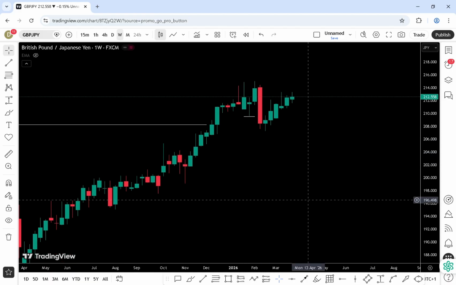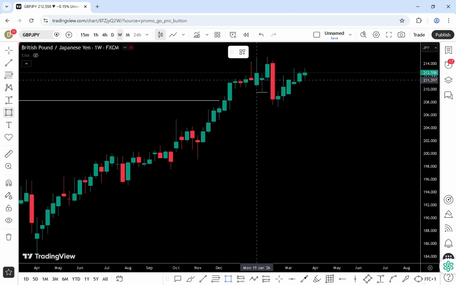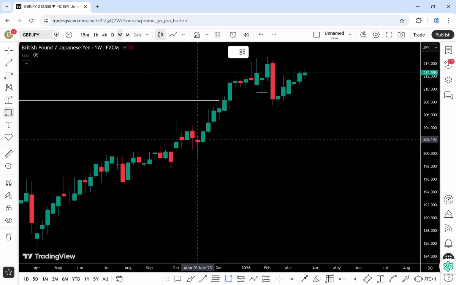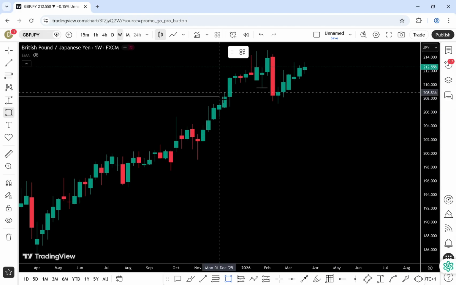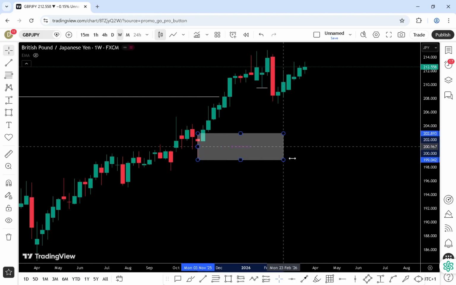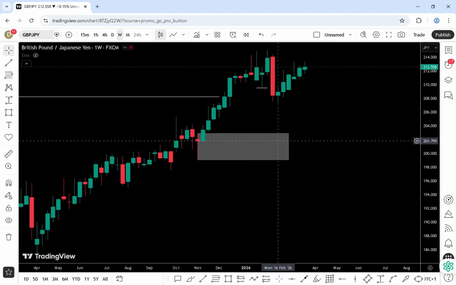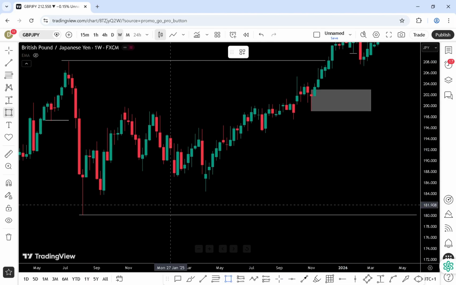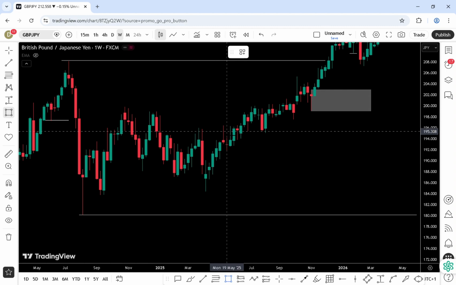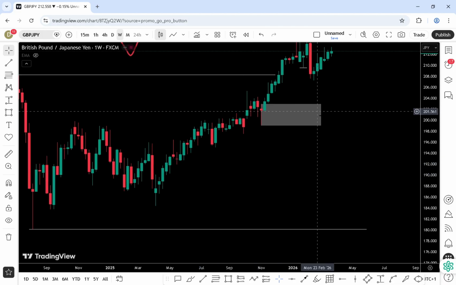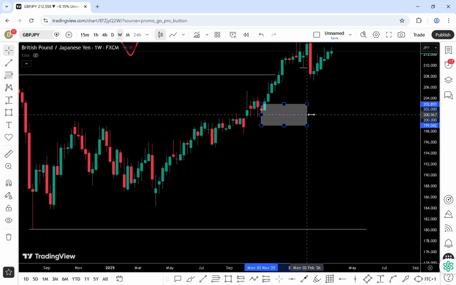So now for weekly POIs, first of all, look at the POI that is next to your inducement, and that POI must have a fair value gap. So let's look at it. You can see this is the valid POI. This is the POI that the market did. So this is it, and we're expecting this to be the weekly decisional POI. And let's see if we have an extreme. You can see there's no extreme POI. The only thing I'm seeing is probably a hidden POI, but we don't need to reckon with that until the market invalidates this level. So this is the only POI that we had in weekly.